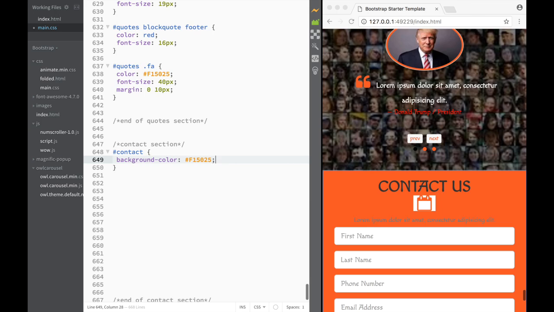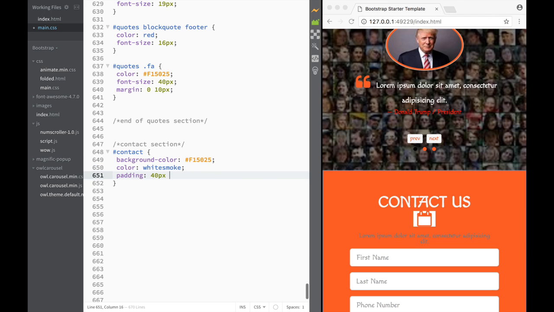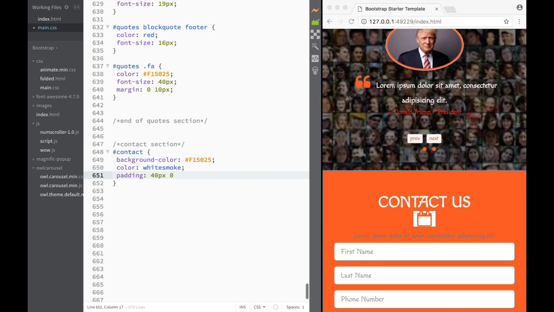Then we're going to set a color to be white smoke, and let's add padding, 40 pixels by 0 pixels.